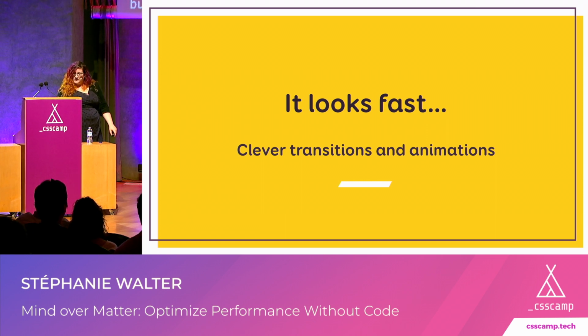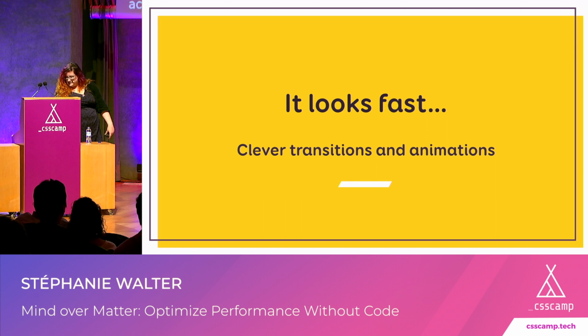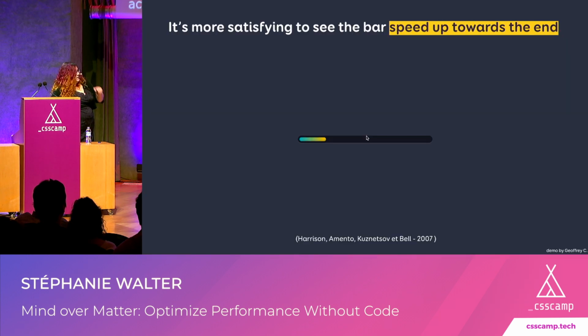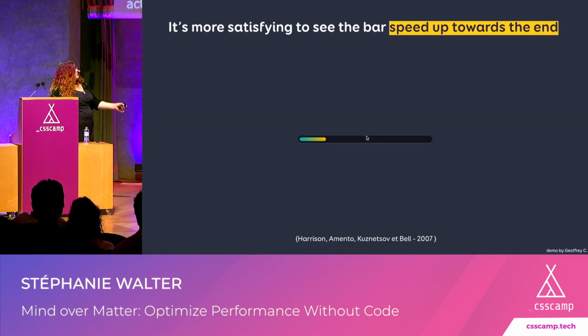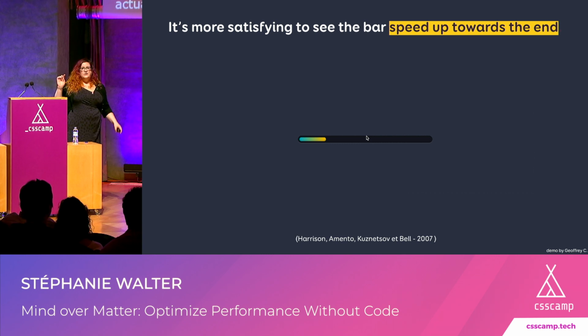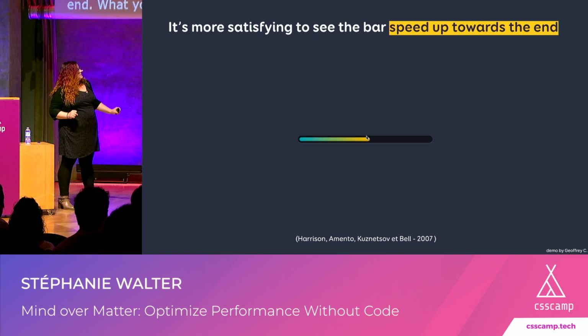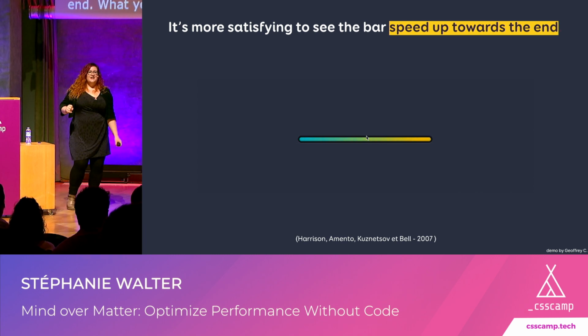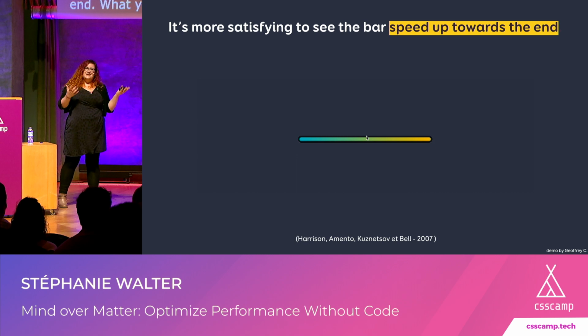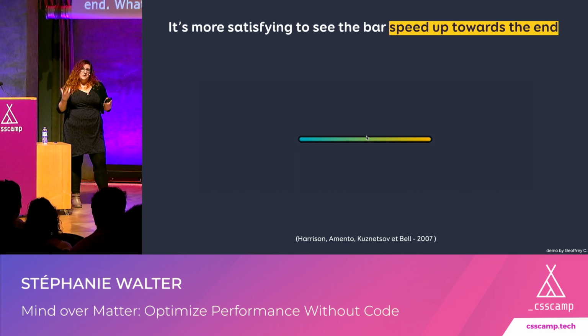So another technique you can use is actually visual trick, animation, things like that. If you're stuck with a loading bar, there's one interesting trick. Usually, users remember the beginning of their experience and the end. So what you want to do is speed it up a little bit towards the end, like whoosh. And this way, it won't change anything about the time, but it really changes the perception of speed for your users.